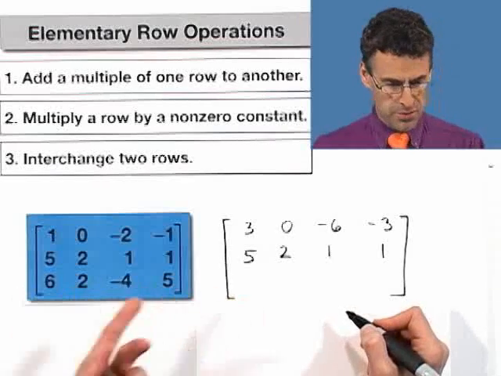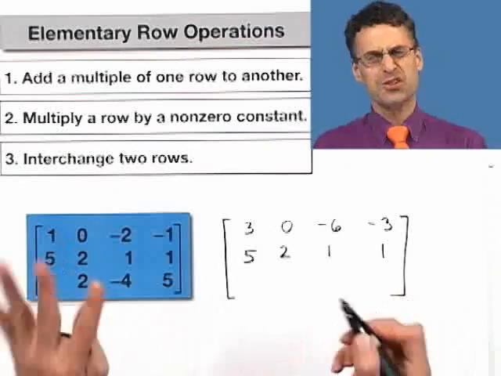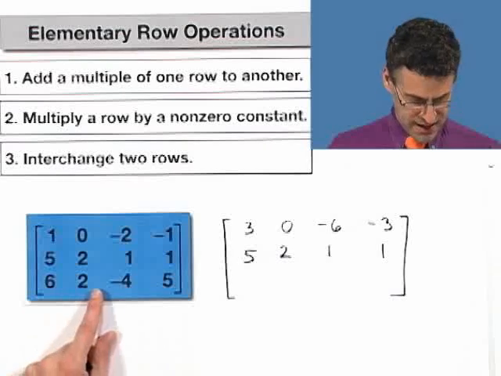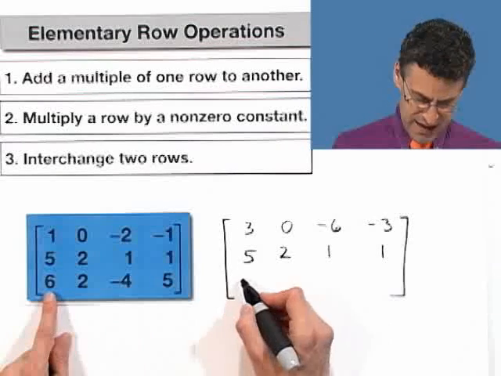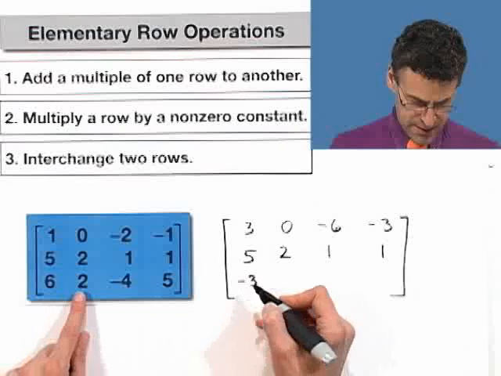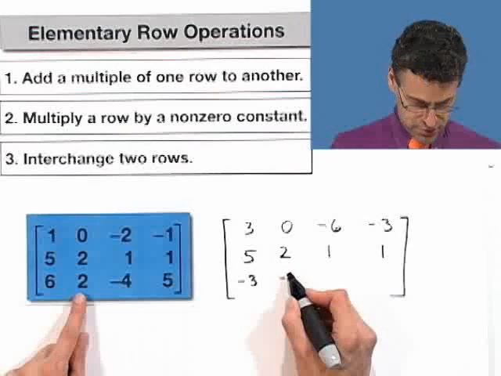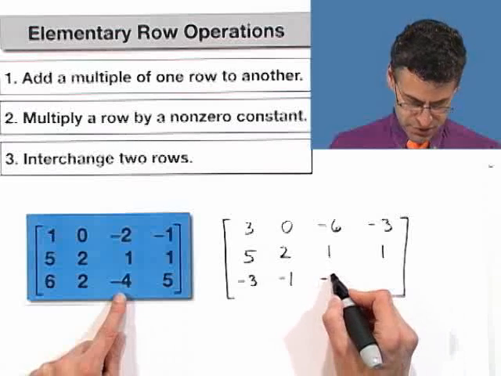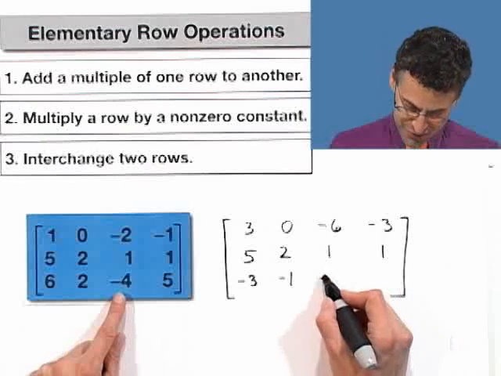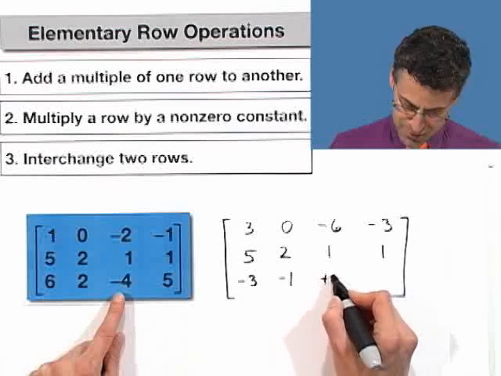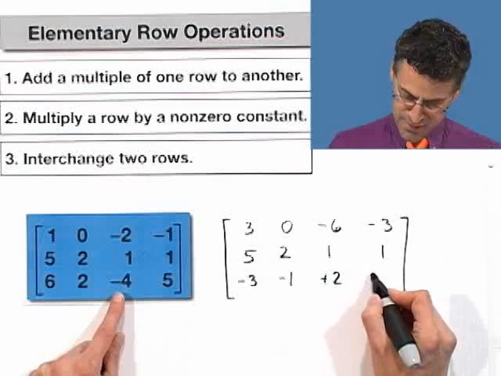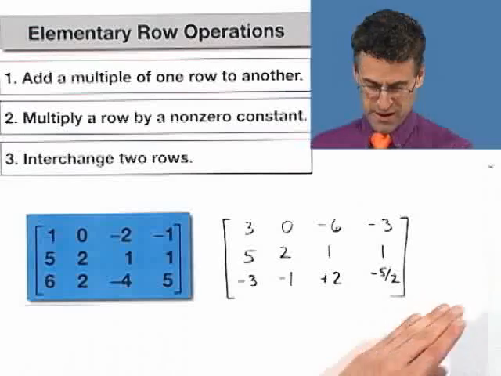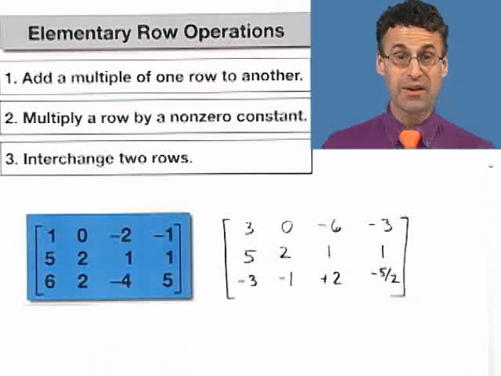And then in the third row, let me just multiply through by negative 1 half. Again, there's no rhyme or reason for this. I'm just trying to illustrate how one actually goes about this. So you have to multiply every single element in the row by negative 1 half, so I get negative 3, negative 1, positive 2, and then minus 5 halves. So I multiply everything in this row by negative 1 half.